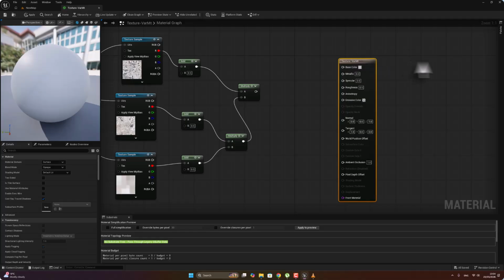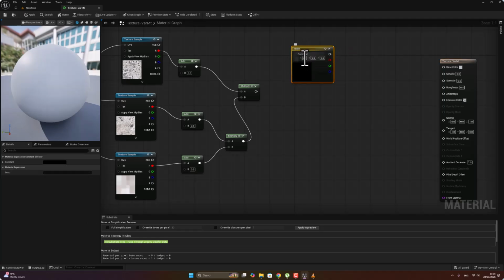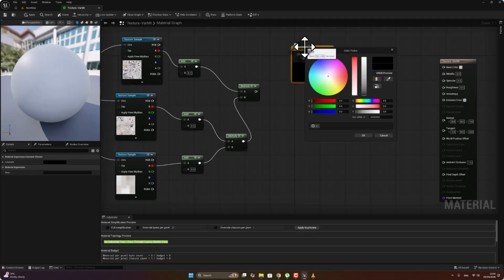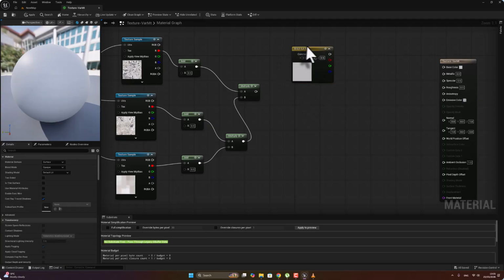Now let's drag this one right here and let's add vector 3. Okay, constant 3 vector for the X and Y and Z. Okay, let's make it here 0.5, 0.5 for the green channel and 0.5 for the blue channel.